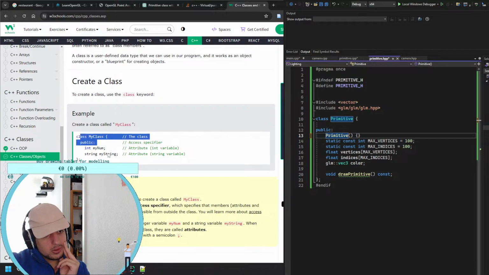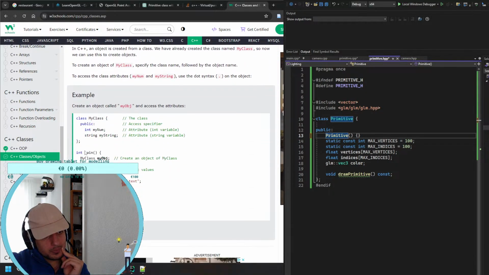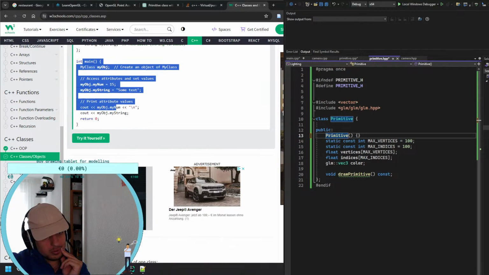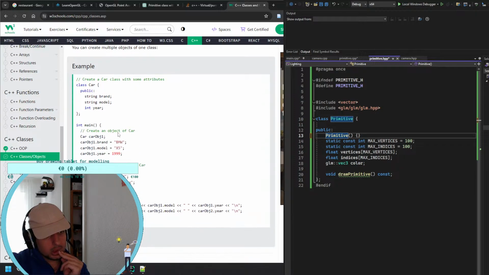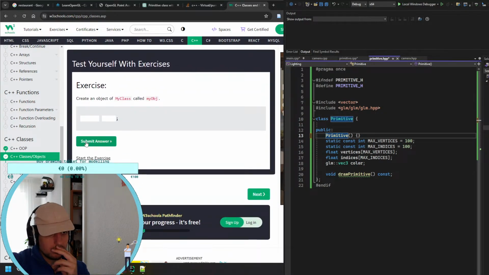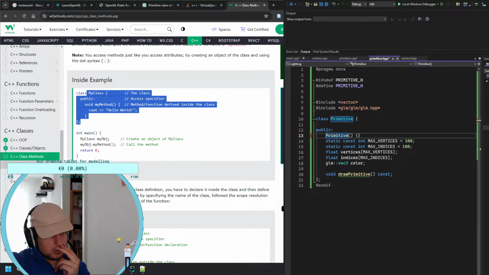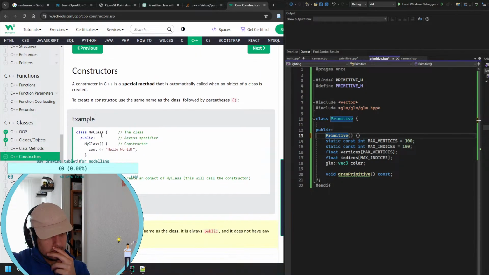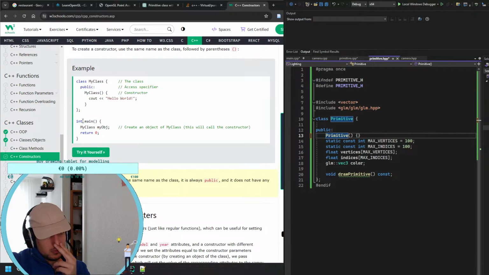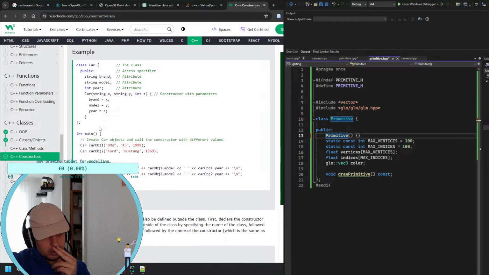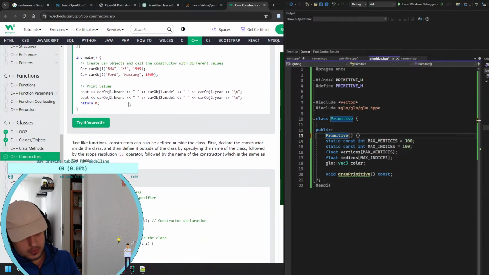Into this, classes. Know how to create an object. I don't know. I know how to call methods. I know what these are. Structure parameters. I know what these are.